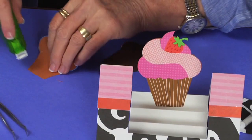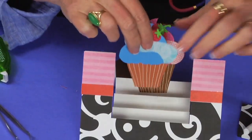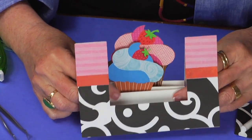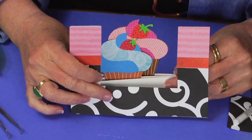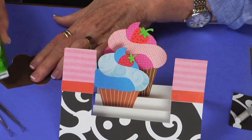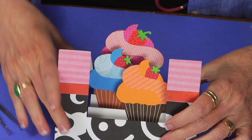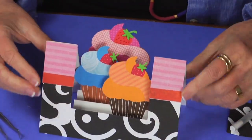I'm going to do the same thing. I'm just going to put adhesive on the bottom section of what will be the cupcake. Place this into this pleat, and I'm going to lightly position it where I want it. I'm going to push just a little bit so it won't move too much. I'll put my adhesive on the orange one. I'm going to come up one more pleat and place this one here. You can see how you're building the design.